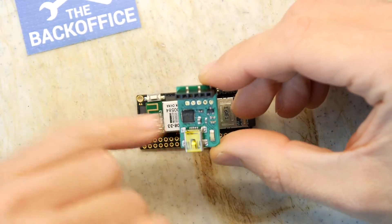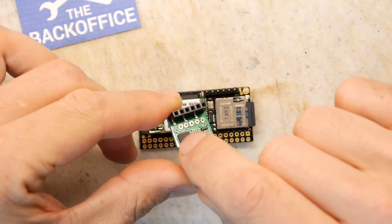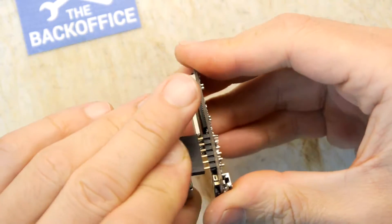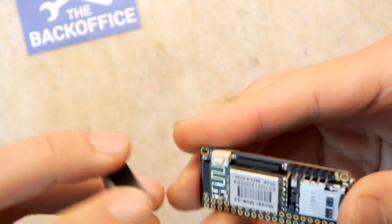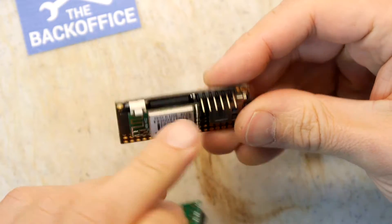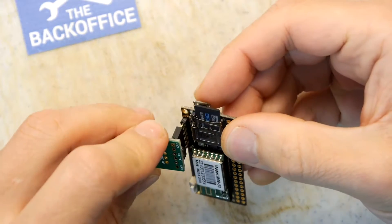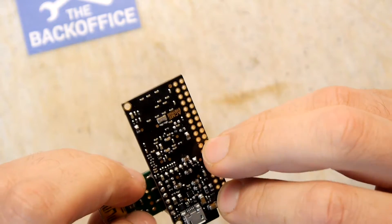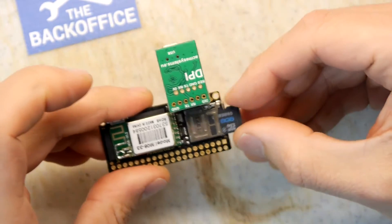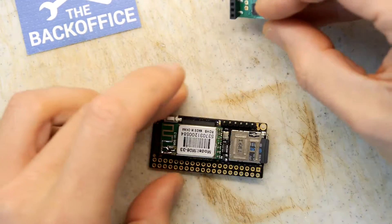This is basically an FTDI 232R type chip with a USB connector, so you plug that in and it converts the USB signals to serial — it looks like a COM port on your PC. You pop that on there. Not sure which way around, actually — it says pin one here, and there's just ground on this side, so you'd have to assume either pin one is 3.3V or pin one's ground. With that black lacquer on there you can't really tell; try it one way then the other. There's a micro SD card carrying the operating system, which is Linux.